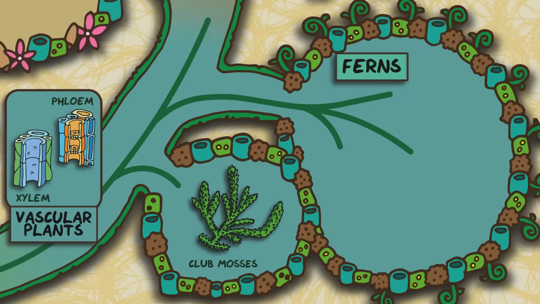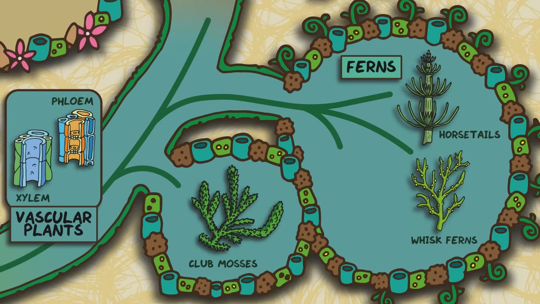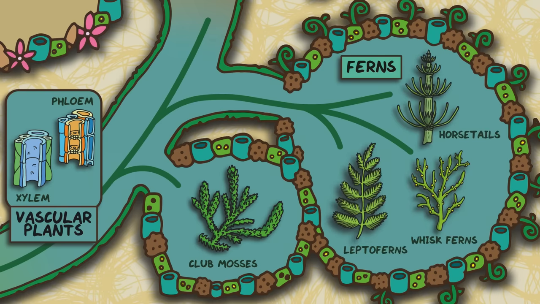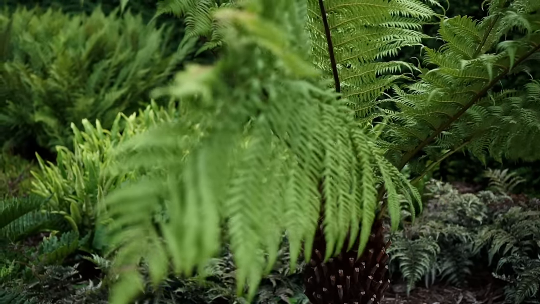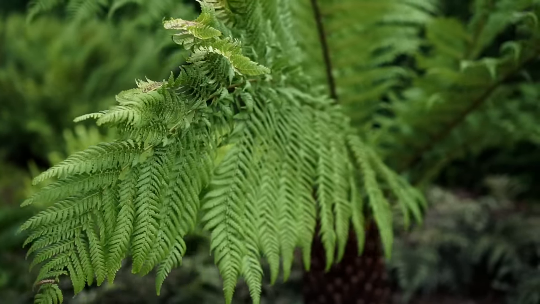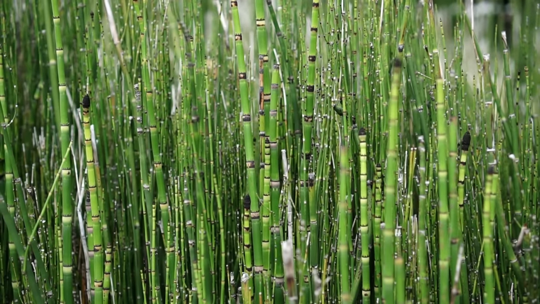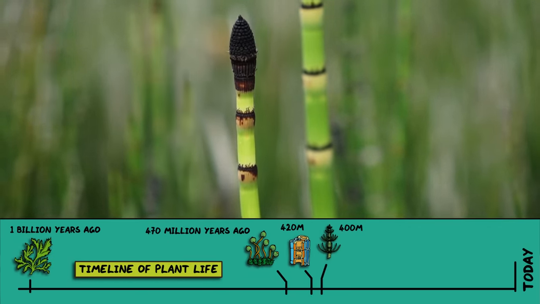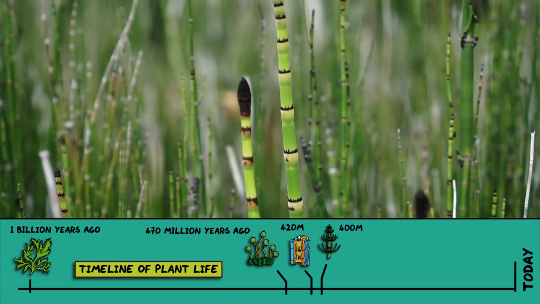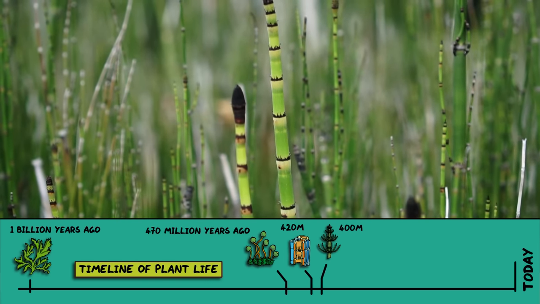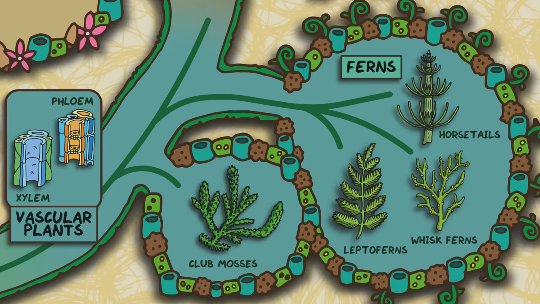Now we get to club mosses and ferns. Club mosses aren't true mosses because they have a vascular structure, but also club mosses aren't ferns because they've got a different leaf structure and different DNA, so they're stuck in the middle on their own. Ferns include whisk ferns, horsetails and leptosporangiate ferns. These have roots, a vascular structure and true leaves called fronds, but they reproduce through spores and not seeds. Ferns are a diverse group with over 10,000 known species. The fossil record for ferns stretches back to 400 million years ago, and the ancestors of today's ferns were giants towering up to 40 meters in height — the earth was covered in forests of tree ferns.